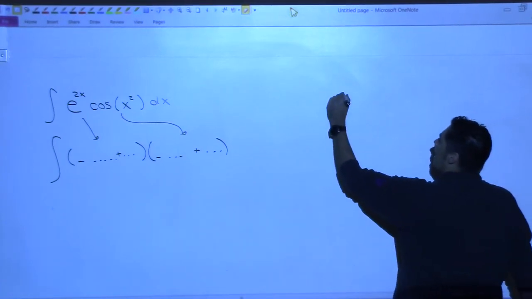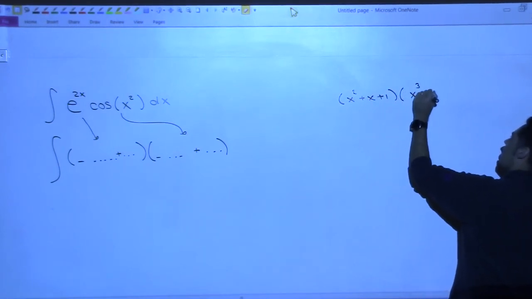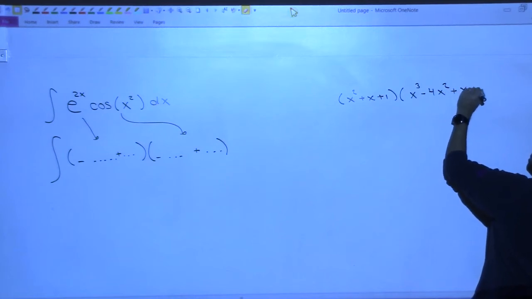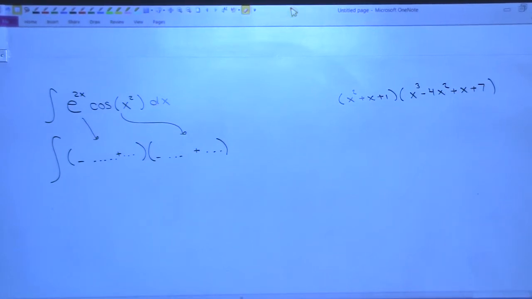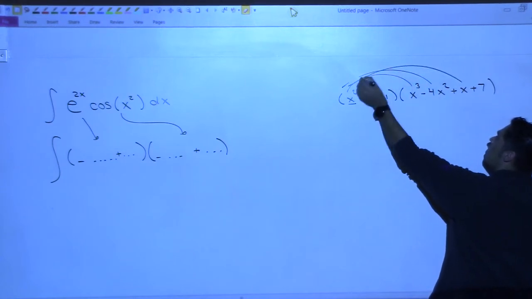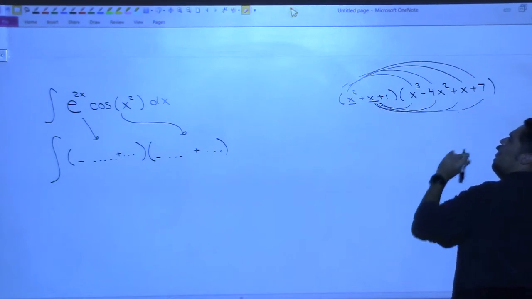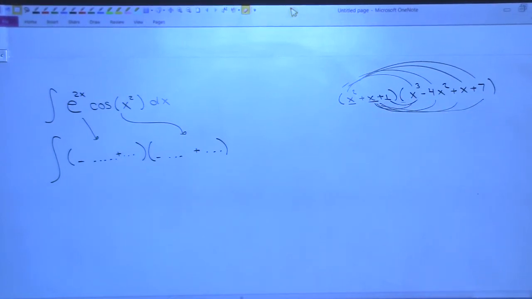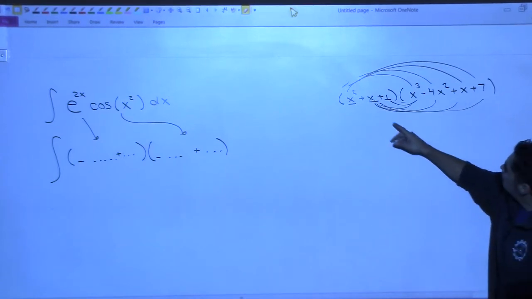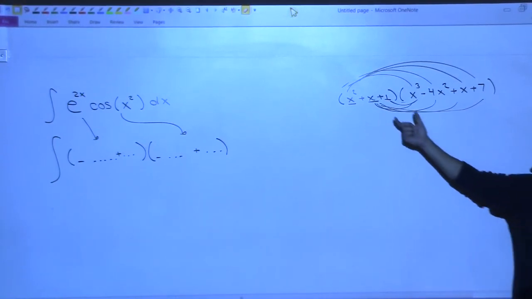So think about this. If I asked you to do x squared plus x plus 1, let's say, times x cubed minus 4x squared plus x plus 7. If I asked you to multiply those 2 polynomials, there's a procedure, there's a process, right? You start out with the first term, you go through all of these, and then you move to the second term and you go through like this, right? Then you go to the third term and through, and then you're done, right? It would be a total of 3 times 4, 12 multiplications you would have to do, all right? And then collect all your like terms. That's if you have 2 finite polynomials.